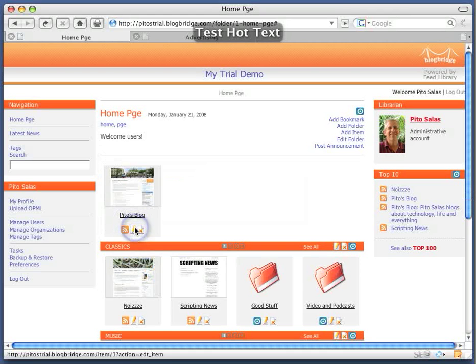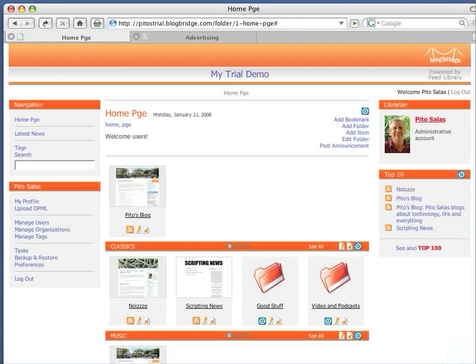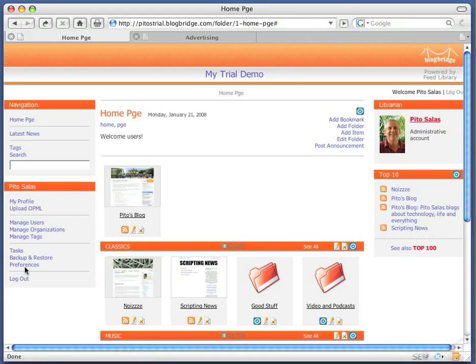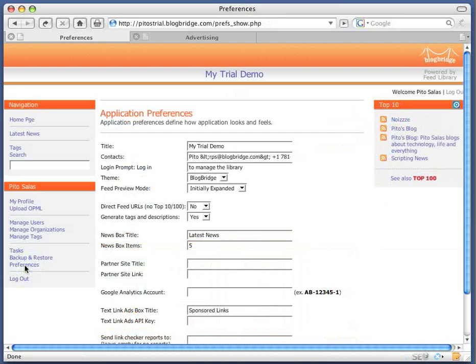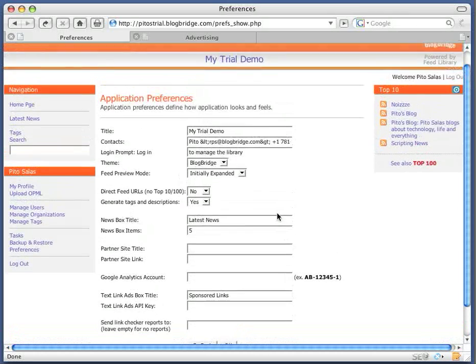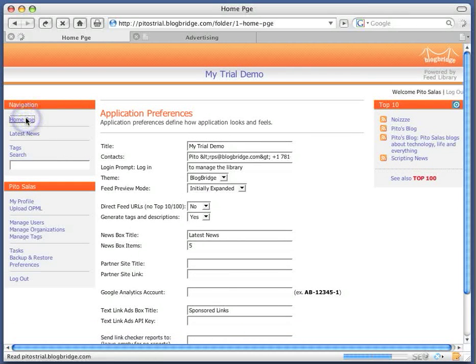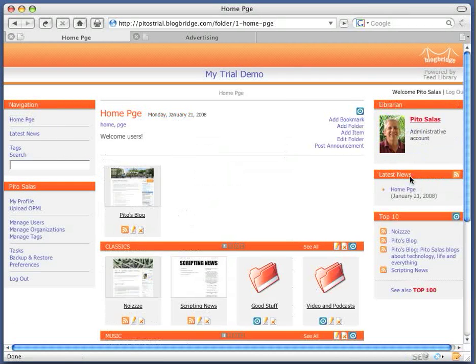Save and publish. And basically what's going on is now there is an announcement that's going to be displayed in the announcements area. Now why aren't we seeing it? Well, because we have to turn on the preferences and say that we do want to see the latest news. And now we go back to the home page, and there it is, the latest news, and there's the home page announcement I just put in. You notice that the top 10 gets automatically populated based on which ones are being clicked on.